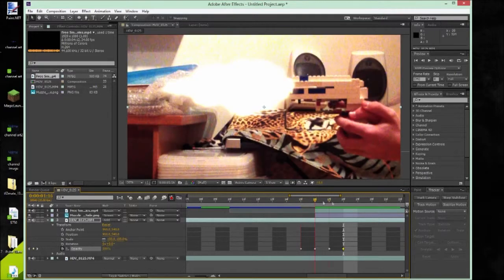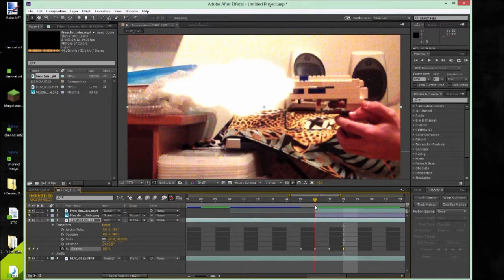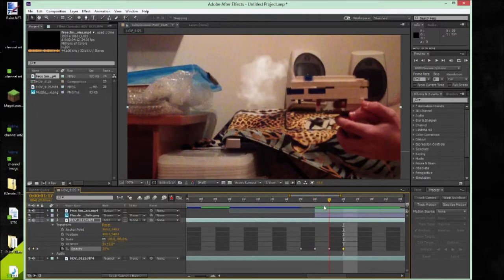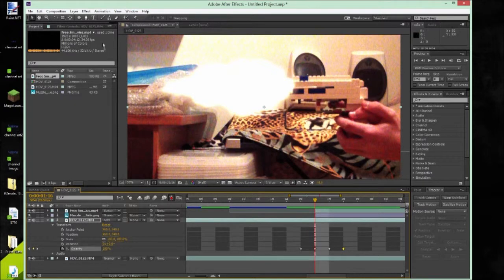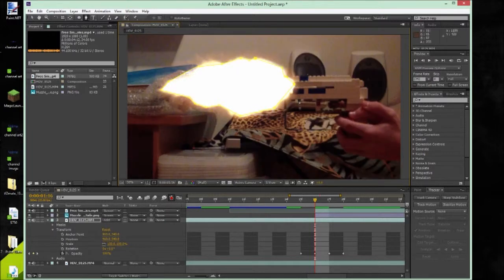So now you have that, but it doesn't look realistic because muzzle flashes don't light up the entire room or wherever you're shooting. They actually light up only a certain section of where you're shooting. So go up and get the pen tool, and then click around the muzzle flash so that you can light up the muzzle flash and that doesn't go all dull and it looks more realistic that way. So just highlight that. I'm going to do it quickly, so I'm not going to do a proper job. But you'll see what it looks like at the beginning of the video of a proper job.